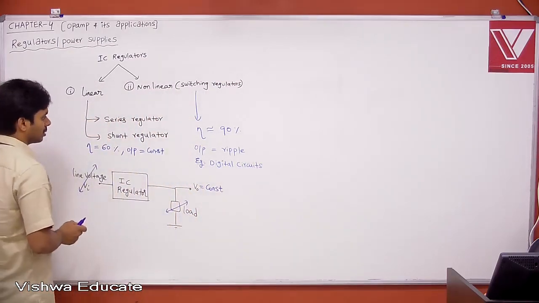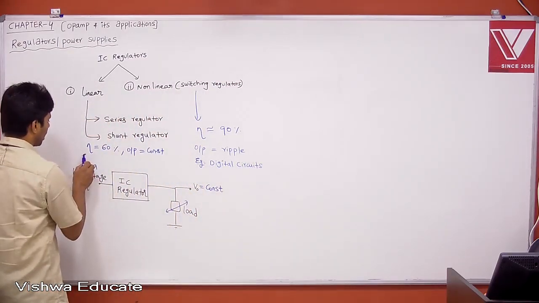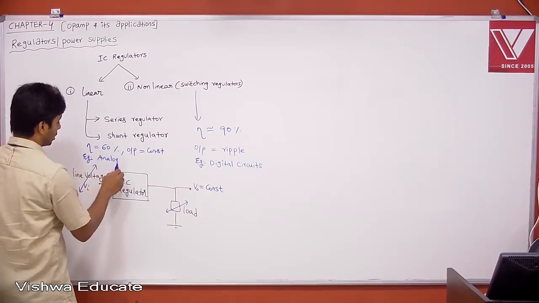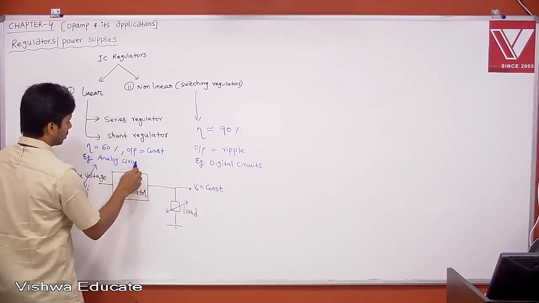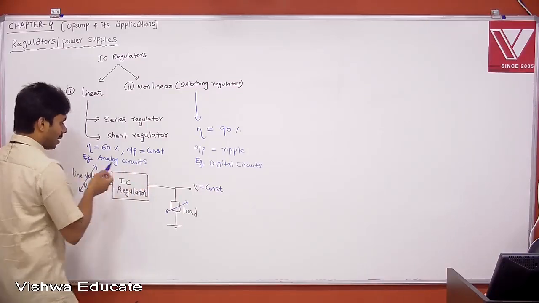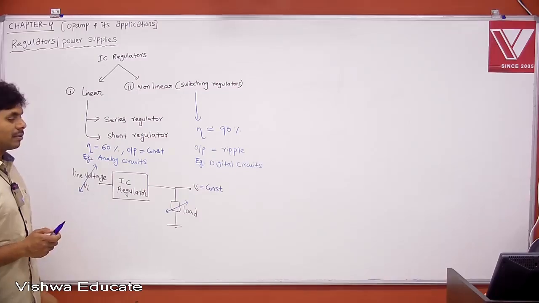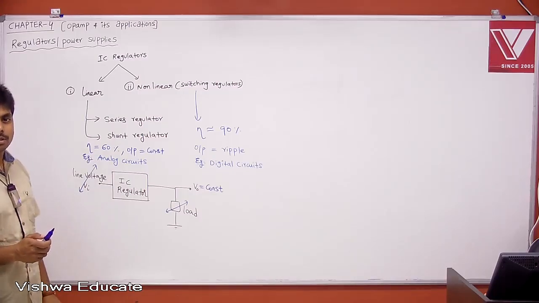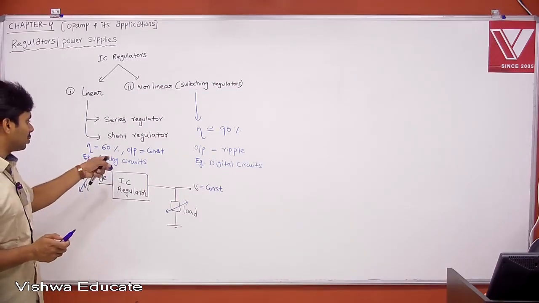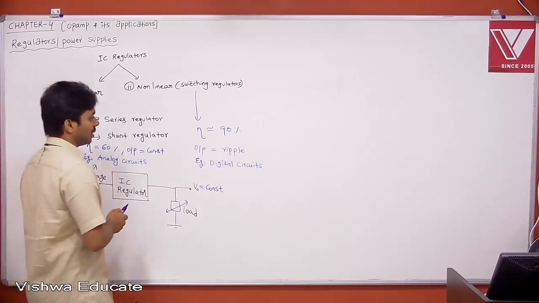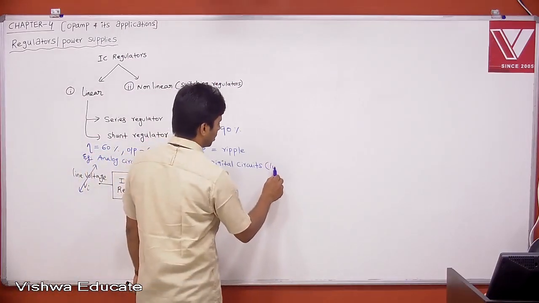Low speed digital circuits. Now, if you say analog circuits and high speed digital circuits, analog circuits like your amplifiers, common emitter amplifier, common base amplifier, common collector amplifier, whatever amplifiers I am speaking of, people expect a clean power supply. Therefore, analog circuits are high speed, and digital circuits, as I said, you can call low speed.